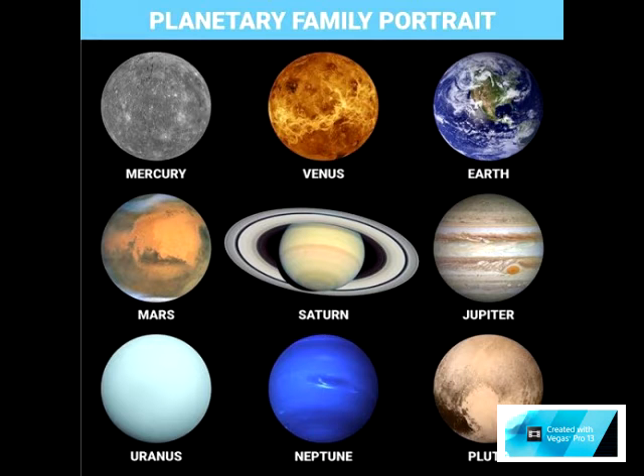If you look at these nine planets, they kind of look like — if you zoom out a little bit — they kind of look like drops of blood. If you put a little popsicle stick on each one and zoom out a little bit, they all look like drops of blood.